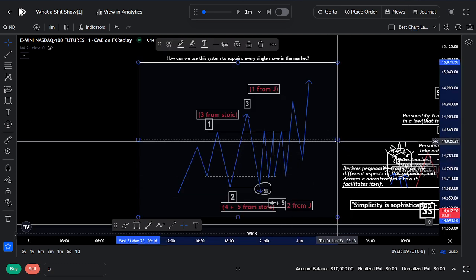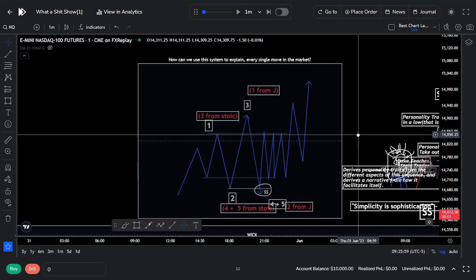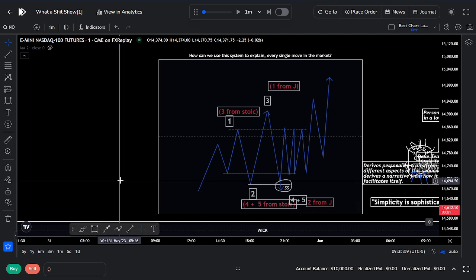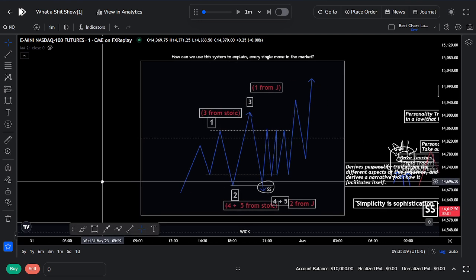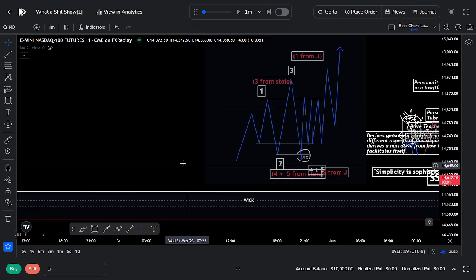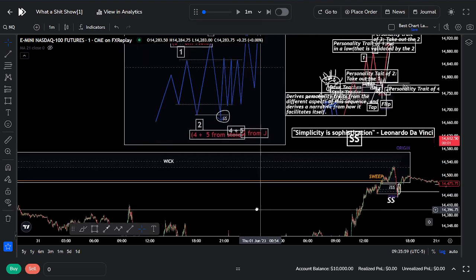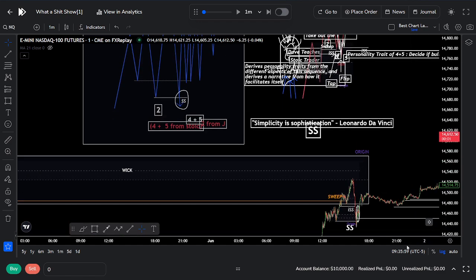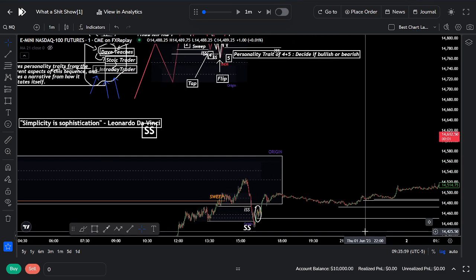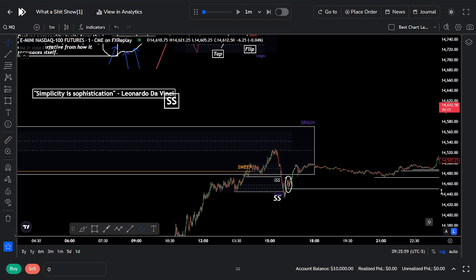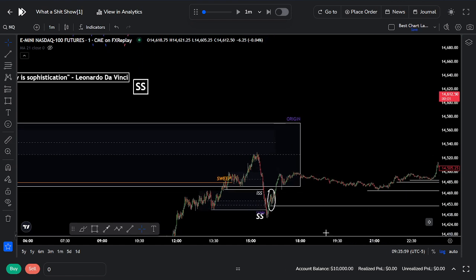Because if you watched my I am wrong video, this is my ultimate goal. I want to be able to explain every single move. I want to be able to understand price at a fundamental level. I don't want to just be able to take profit from a specific area. It's cool to make money, and yeah, we're in this to a certain extent for the money, but that shouldn't be our primary focus. How can we learn to capitalize off of these things?